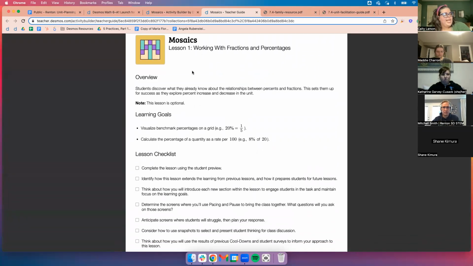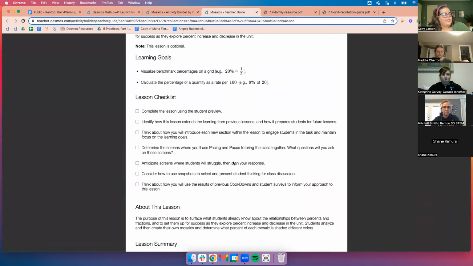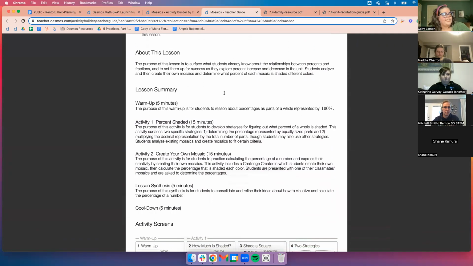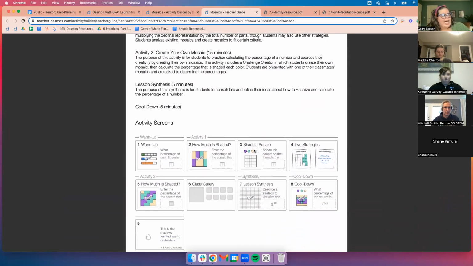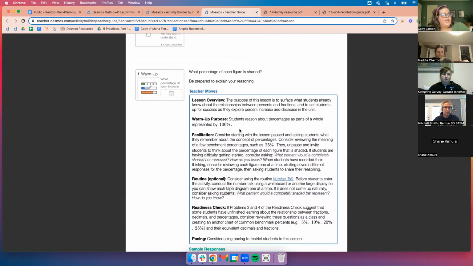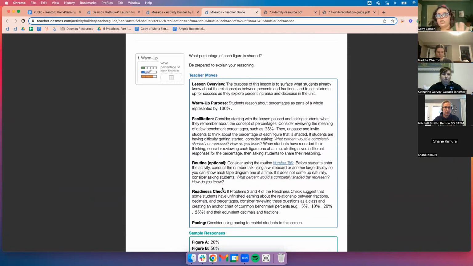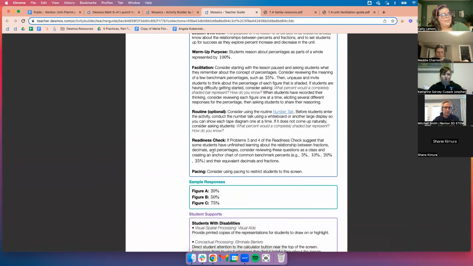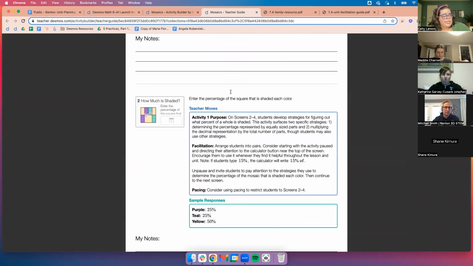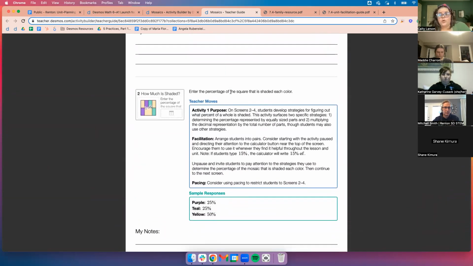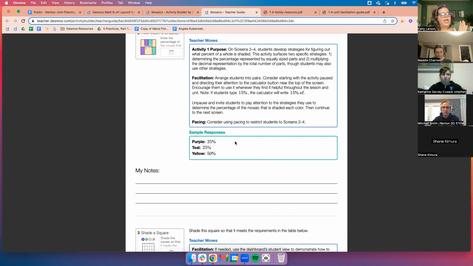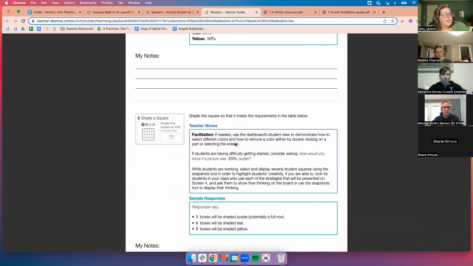So as you go in, it's all of that general information, some preparation checklists, recommended timing. But then as you go down, it's all of those different suggestions and recommendations that go with each of the screens. Again, you don't have to consider this a script. You guys are professionals. You've been doing this. But it's a great starting point to say, hey, what are my look fors and what are some questions I could ask? And where should I stop and where should I just let them keep going? So that's a great thing.